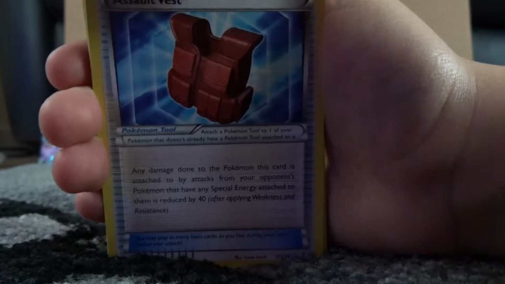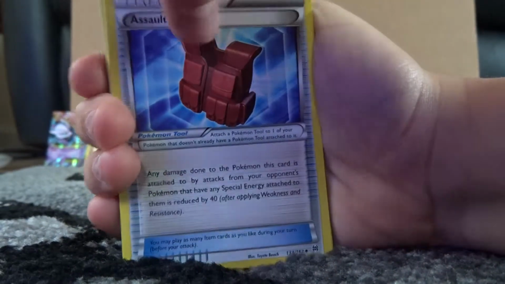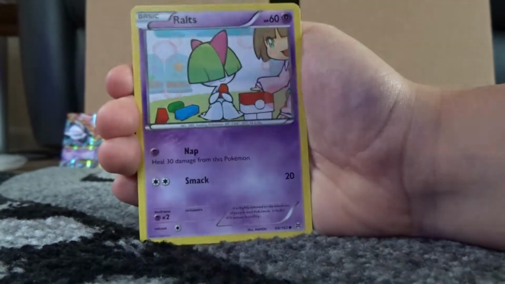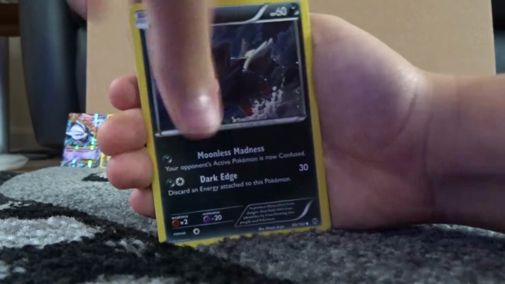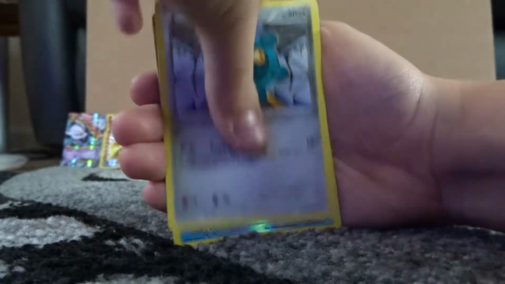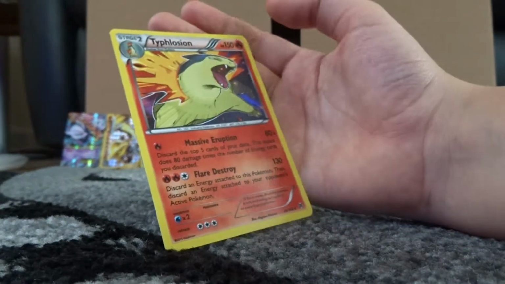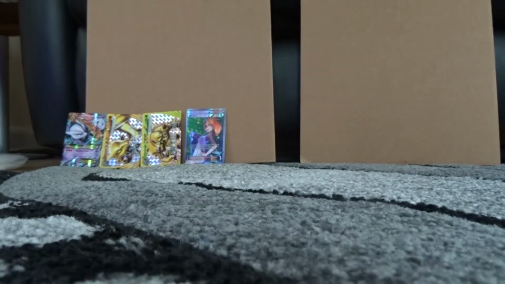Alright, we have Assault Vest, Vanillish, Snorlax, Panpour, Ralts, Zorua, Meowth, Bronzor, Frogadier, I think. How do you say it? And Typhlosion Hollow, that's pretty good. That is one nice card. But it's not an ultra rare. And that is a really good card though. If we get another ultra rare in this part, I'll be absolutely shocked.